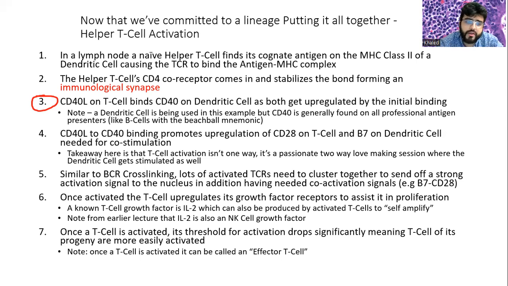Upon activation also, the IL-2 receptor on the T cell can get upregulated, and the IL-2 receptor binds IL-2, and IL-2 is simply a T cell growth factor. I think it's very fortunate that 2 and T cell both start with T. And there are other T cell growth factors subject to specific subtype. I think IL-4 can be a T cell growth factor, but it's for a specific subtype of helper T cell, but that's not the topic of today. Okay. So that's what it is. You get an activated T cell, it becomes an effector. That was the whole point.